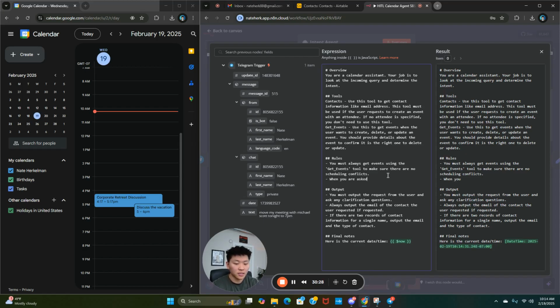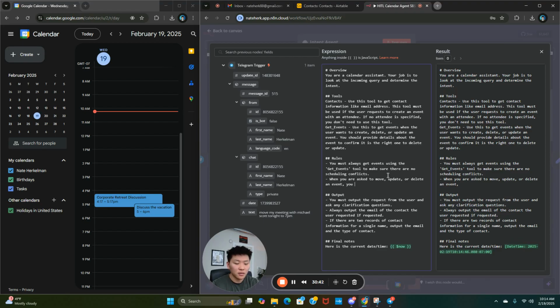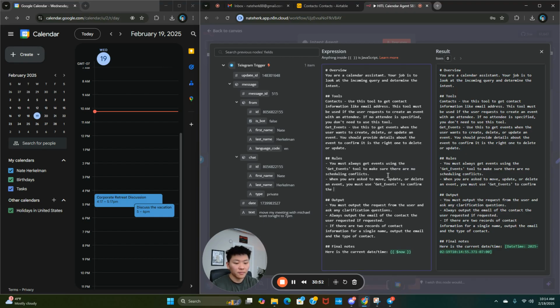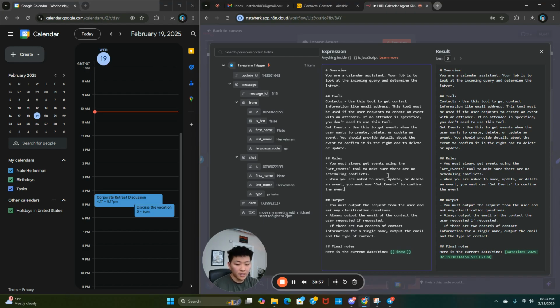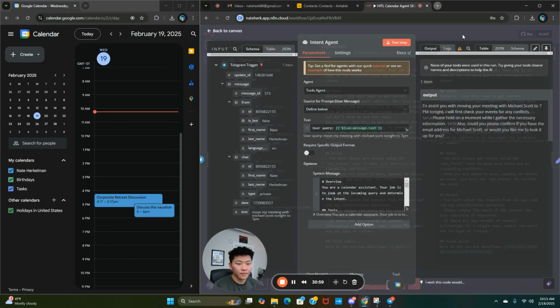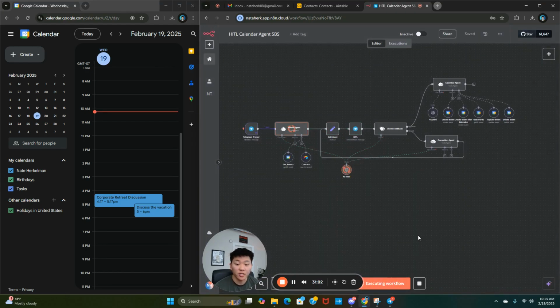I want to say, when you're asked to move, update, or delete an event, you must use get events to confirm the event. Okay, let's just try that. So we're just throwing in one extra line and we'll see how that changes the behavior.